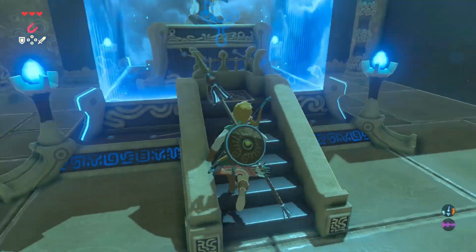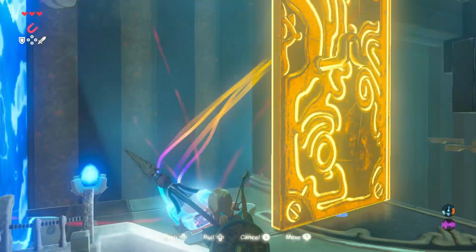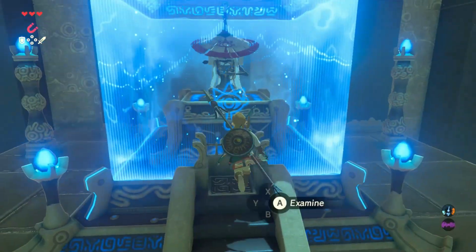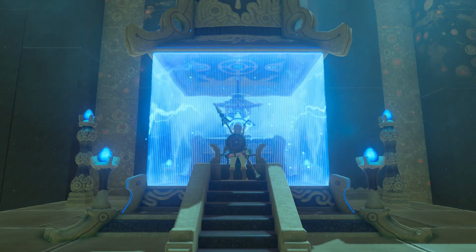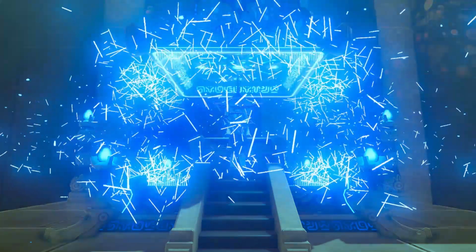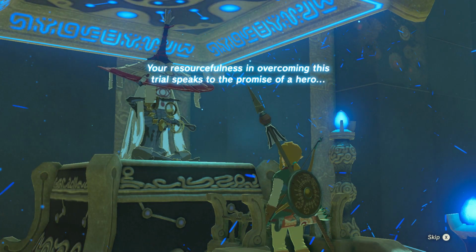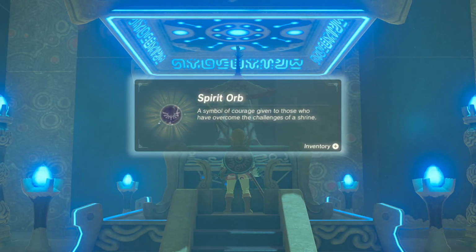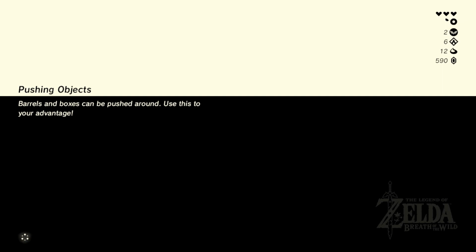We can use our magnesis to push it in and open the door. And that was, what was it? Mogladon. Your resourcefulness in overcoming this trial speaks to the promise of a hero. Thank you very much. I will take that and I will be on my way.